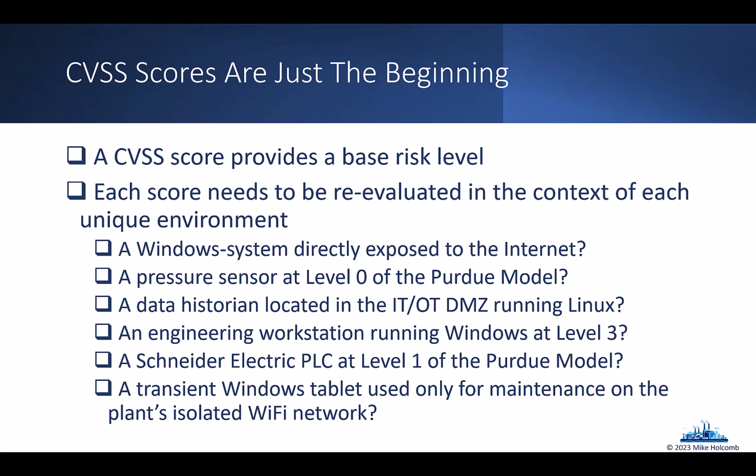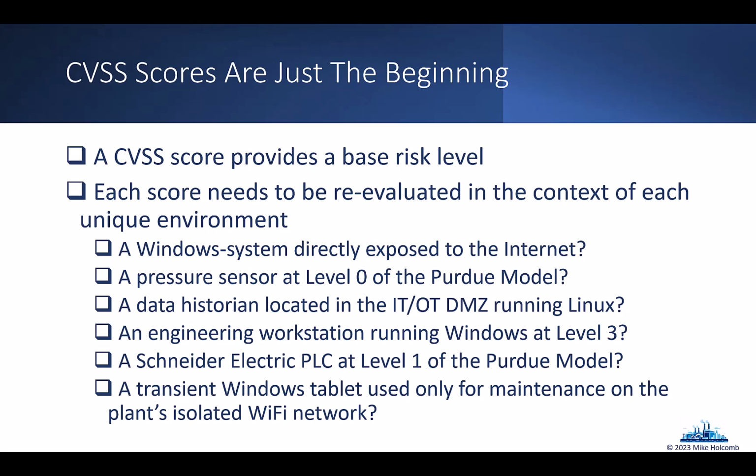Now, what about a transient Windows tablet used only for maintenance on the plant's isolated Wi-Fi network? Yeah, it's another Windows machine. Update it as soon as you can. If something happens to it, you definitely have replacements. So it shouldn't be the end of the world. And then you're done, right?